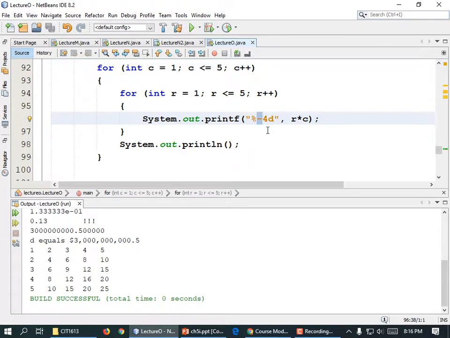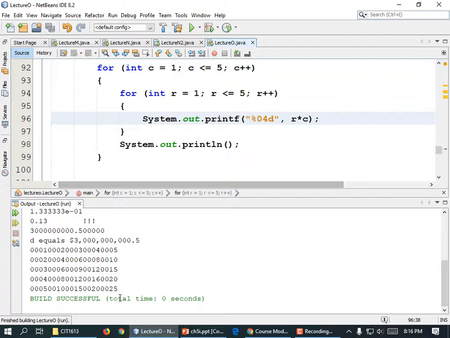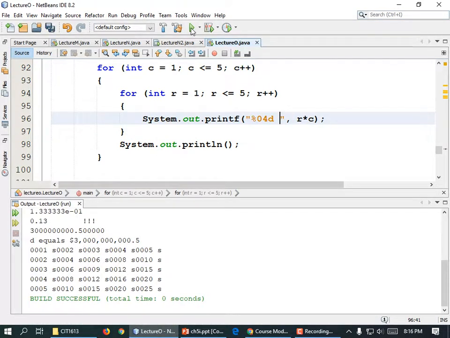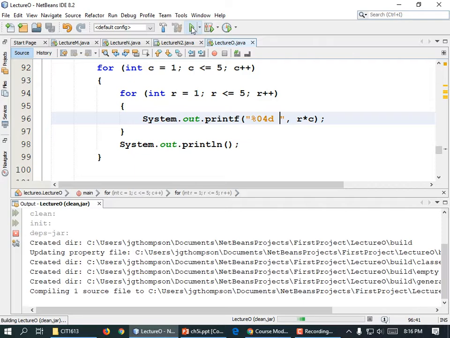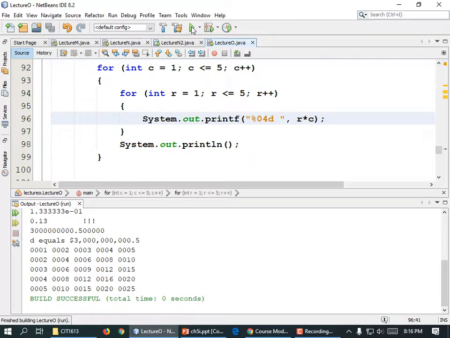But what if I wanted them all filled in with zeros for some reason? I think this is going to look ugly, but let's experiment. Yeah, that didn't work. But I guess we could put a space after them, and then it would work, right? Oh, where'd that S come from? That wasn't supposed to be there. Yeah, again, that's too much noise. I don't like the way it looks. So I'm just going to go back to my original plan, which was %4d.